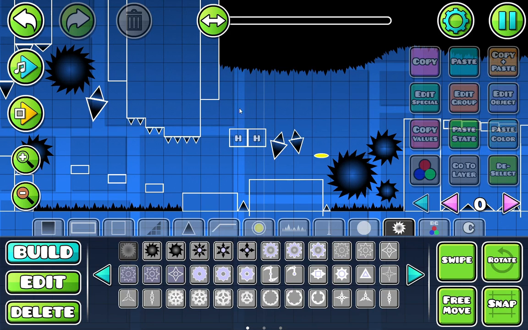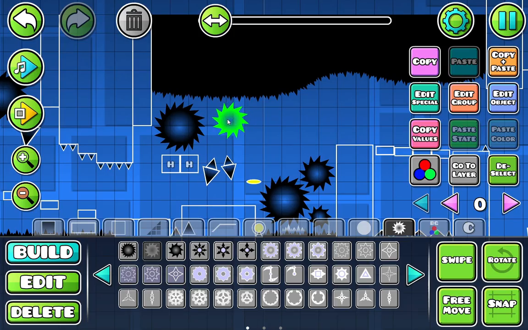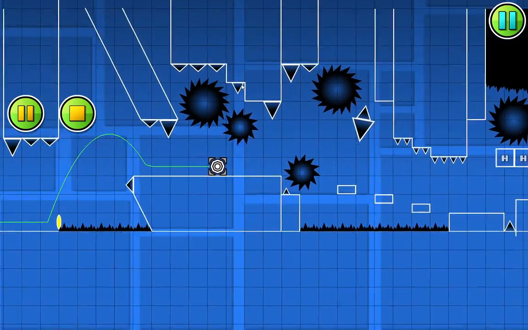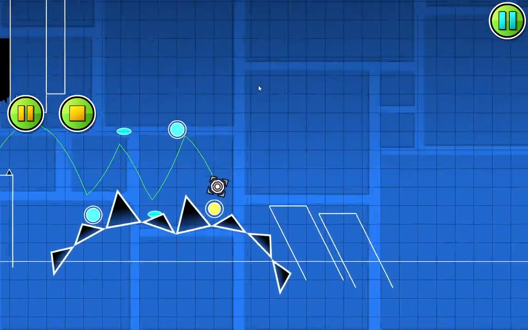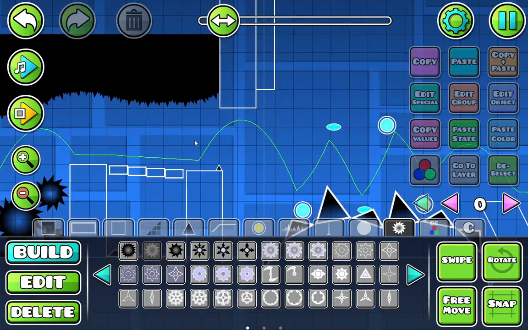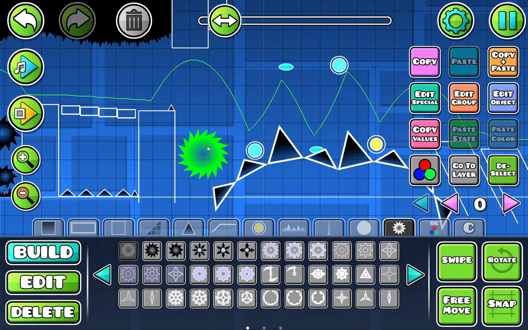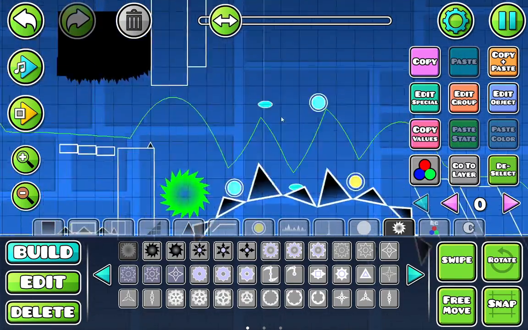Then we'll add some room-filling saw blades. So it feels tight. Unless, of course, your style is open. But that's not what we're doing today. So there you go. And then you could add something up here if you wanted. But for now, I'm not going to. We can add a saw right here. And honestly, that looks pretty good for today.